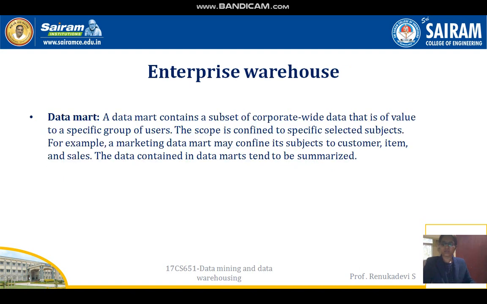And data mart. This data mart contains a subset of corporate-wide data that is of value to a specific group of users. The scope is confined to specific selected subjects. For example, a marketing data mart may confine its subjects to customer, items and sales. The data contained in data marts tends to be summarized. Usually the data mart is implemented on low-cost departmental servers that are Unix, Linux or Windows based. The implementation cycle of a data mart is more likely to be measured in weeks rather than months or years. However, it may involve complex integration in the long run if its design and planning were not enterprise-wide.